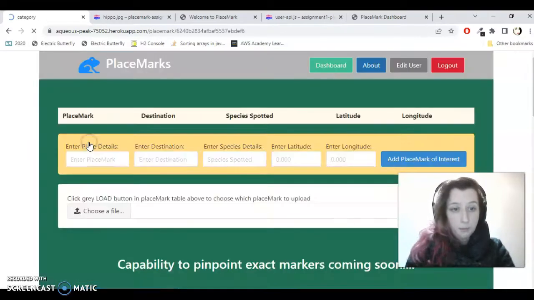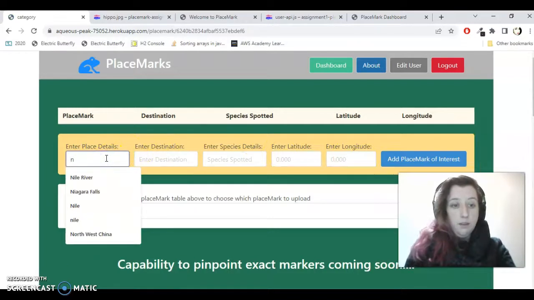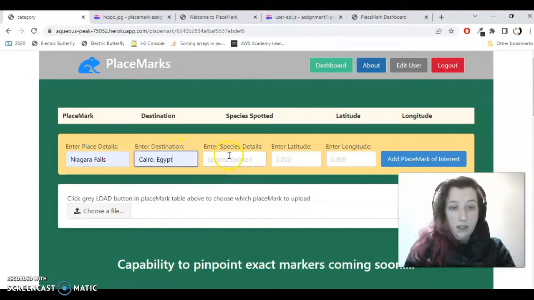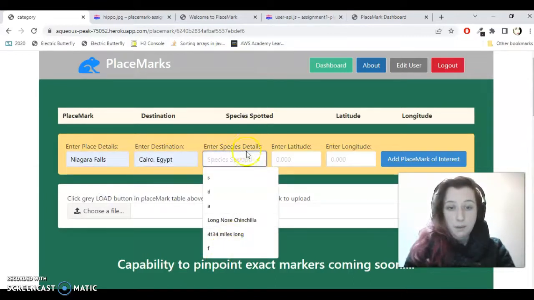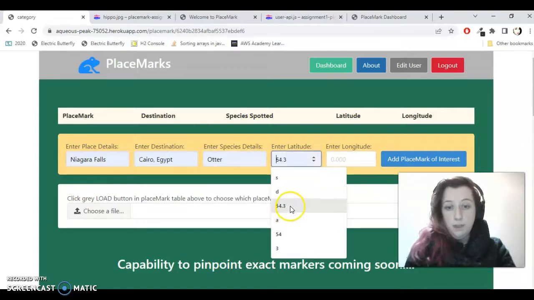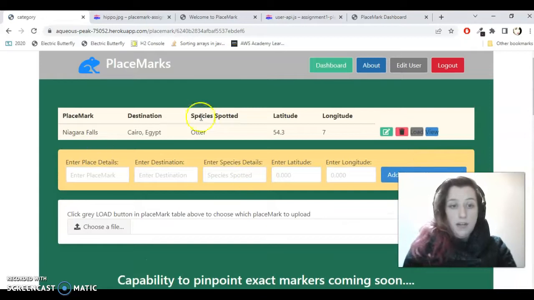But we can go in here now and we can enter, I'm going to say Niagara Falls. It's not in Cairo, Egypt, but we'll put it in there anyway. I'm going to say otter, and I'm going to just pick random numbers here. Perfect. So that has gone in there.